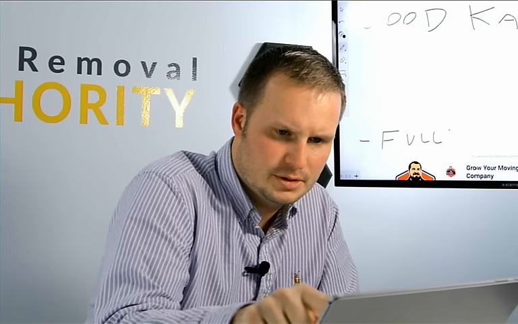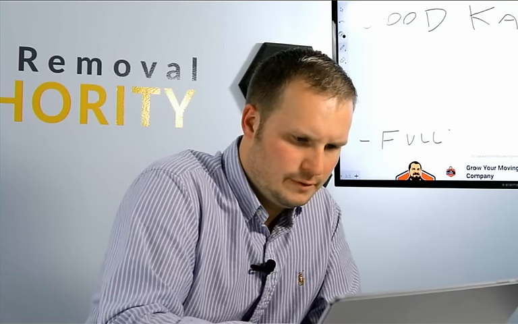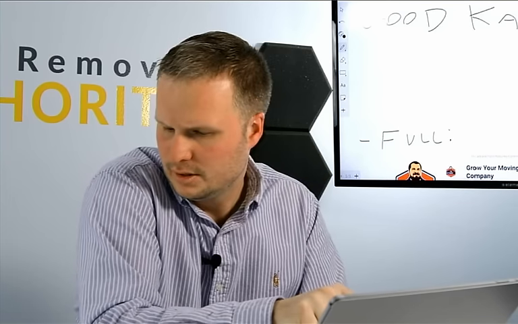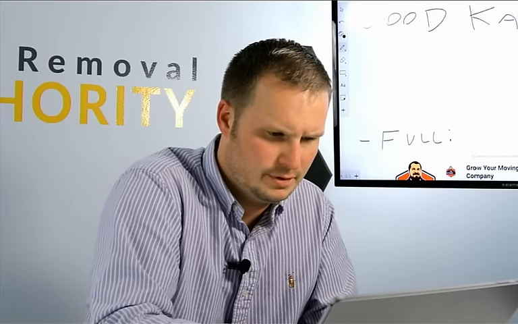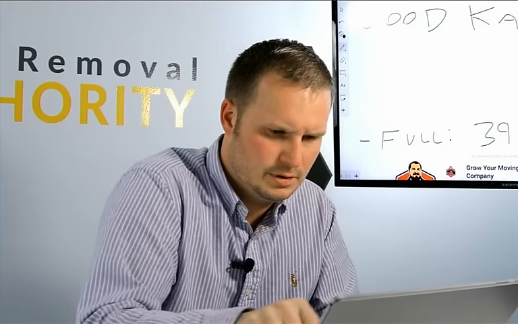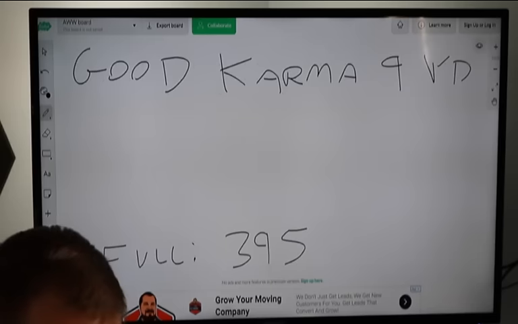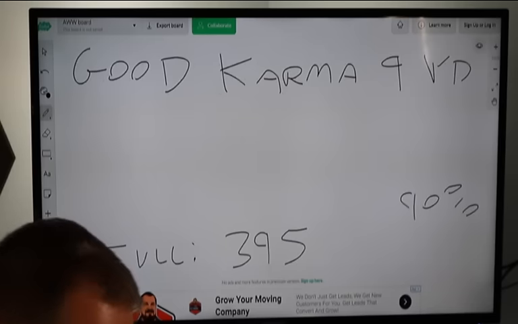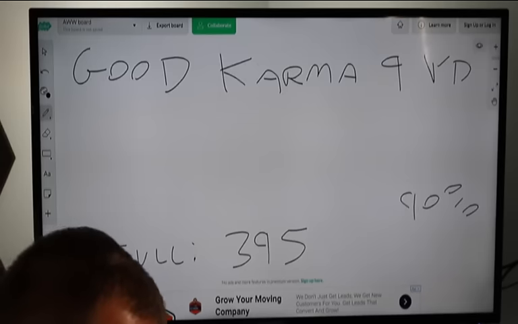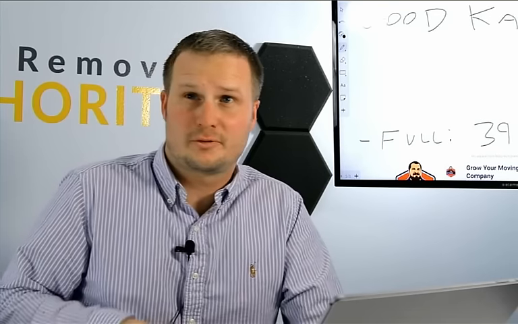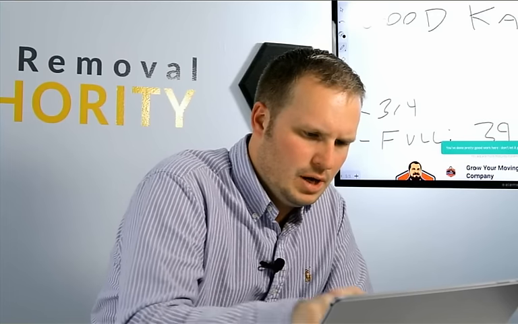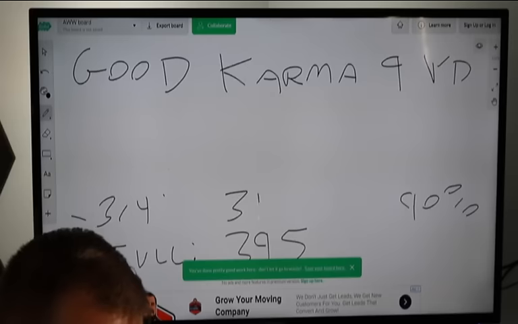This is on 9 yards. Full load for Good Karma, 395. Your 3/4 load, 90%. All right, we're going to have to back these numbers down a bit quicker because your truck's smaller. So 0.9 times 395. That's got a 3/4 load rate of 355. We're going to have to get that down. So that's going to have to come on down to probably like 315.